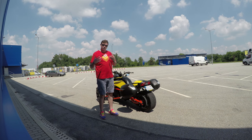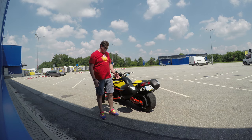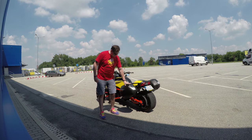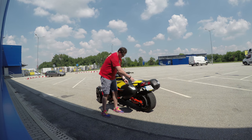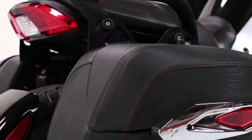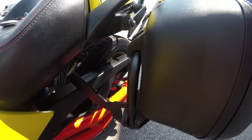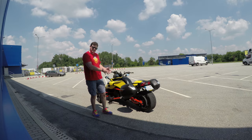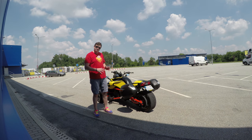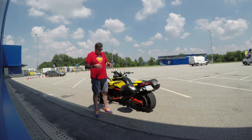One benefit is that for a rider like me, when I don't need the saddlebags — if I go to the city or on short trips — I do not carry them. With the cross-country saddlebags there is one very big benefit: they hold on with just two bolts on the passenger rail and one plastic hook right over here. When you unmount them you can really barely see that somebody has any kind of bags on the bike.